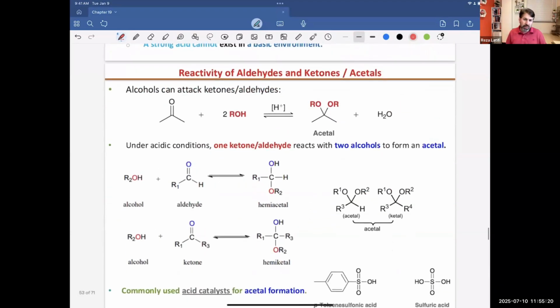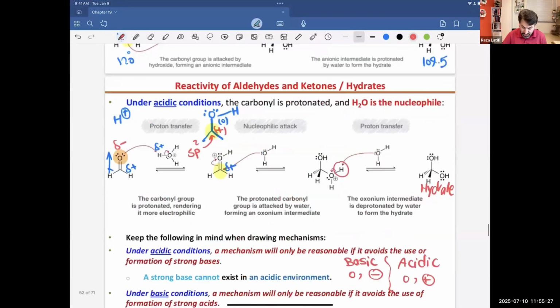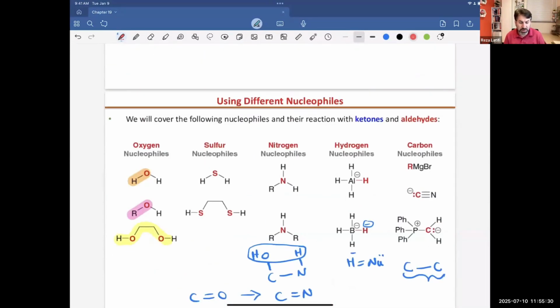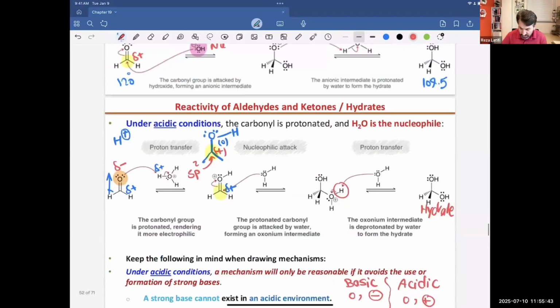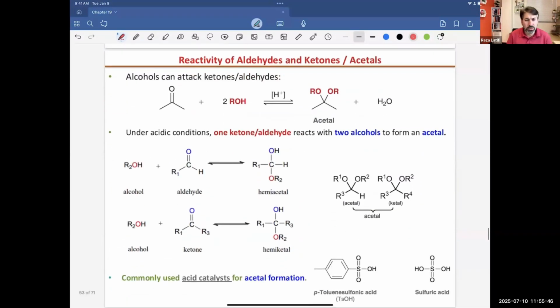Now I said I can add more than one. I said I can change one of the hydrogens, replace it by an alkyl group, and then add it to the carbonyl. And also we can use a diol instead of just an ethanol, an alcohol. And let's go after those two. So this time we are adding 2 moles of alcohol, and also we are saying just H plus, no OH. Please add this one to your note. No OH. This one cannot happen.